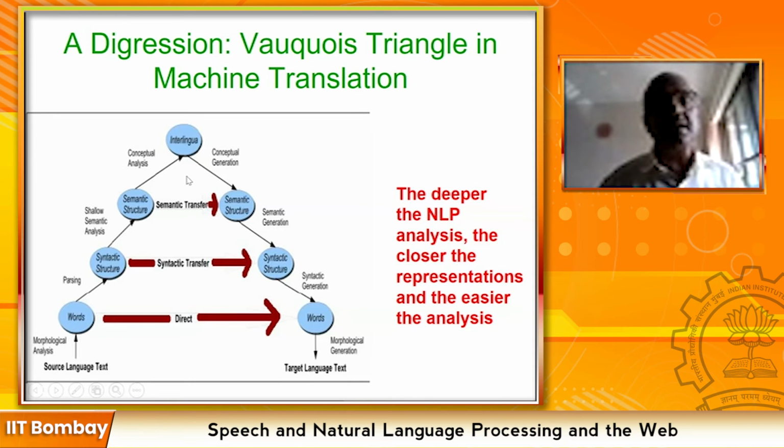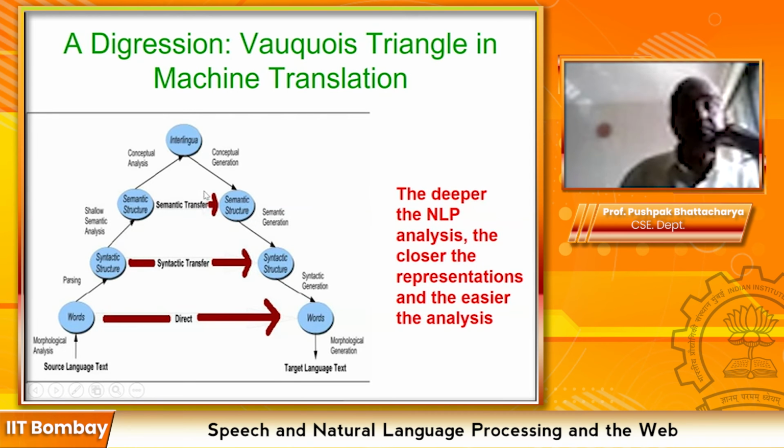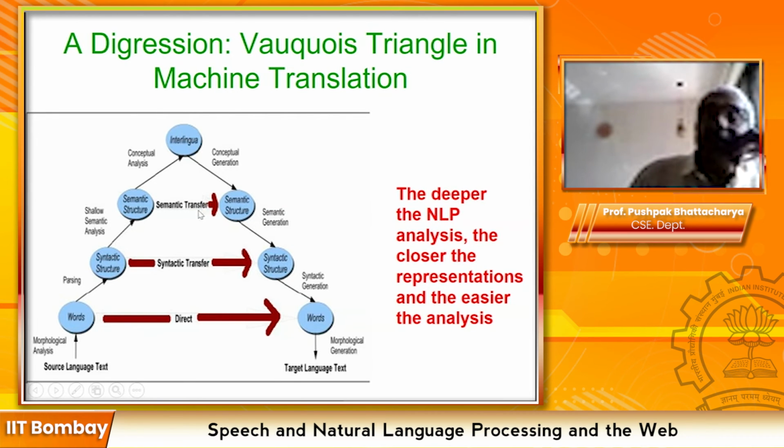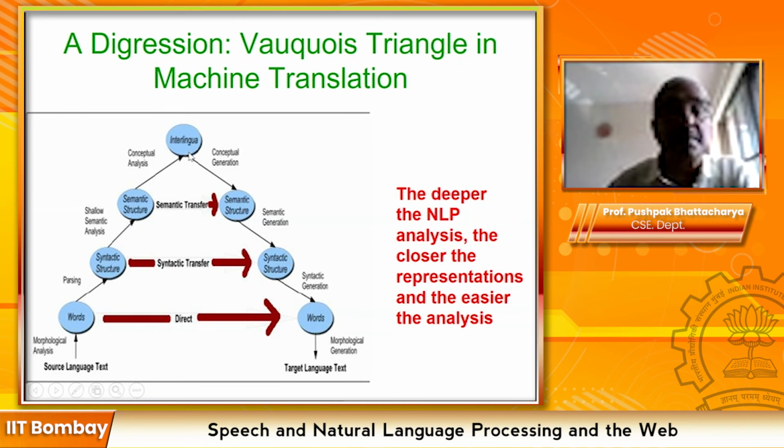Yes, because in sentiment analysis, there is something called aspect-based sentiment analysis. I express a sentiment about the movie, but which aspect of the movie? The songs, the dances, the choreography, the photography, what? Which aspect? That becomes apparent through dependency relations. And here also the question is at which level of the NLP analysis will you operate? That is an important question. Maybe you don't need to go up to full interlingual representation. Maybe you only need dependency relations, which will show you which aspect is important for the meaning.